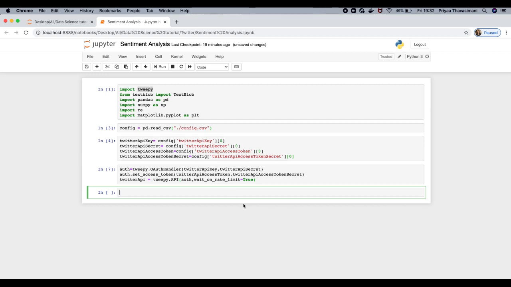After accessing the token, we are going to access Kamala Harris tweets.